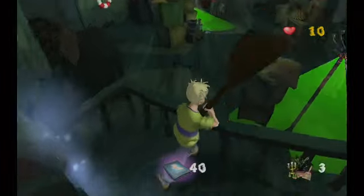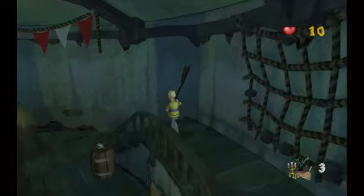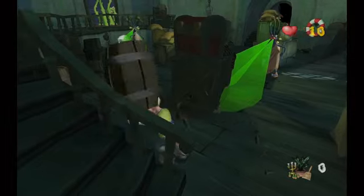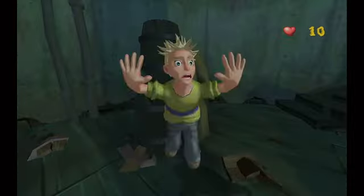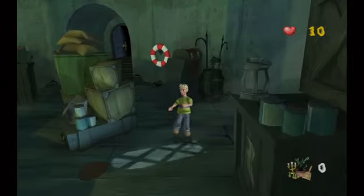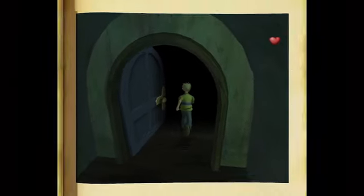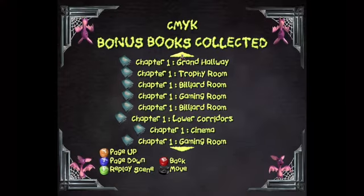Well, that's depressingly easy. Come on, you stupid fucking game. It's fine, whatever. I don't need to win. I don't need to beat them, I just need to get out. There you go. I have 40 now. I should have 41, and so we'll go to the other one that I'm missing one in.